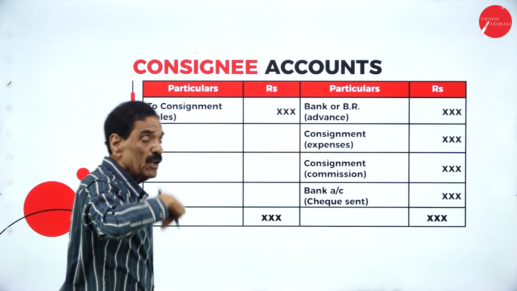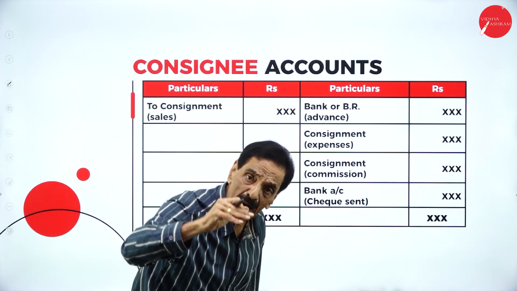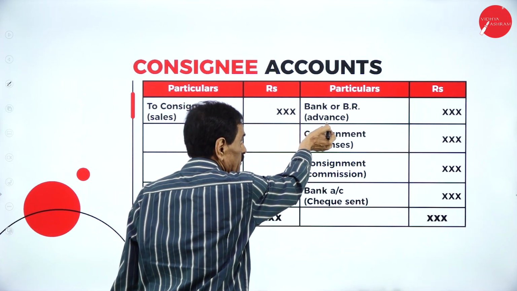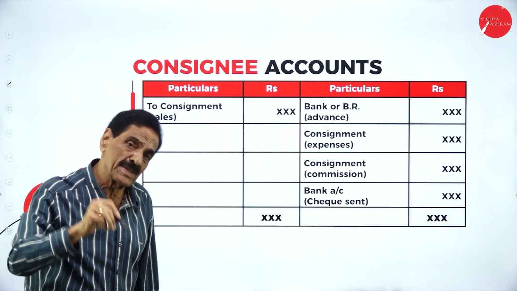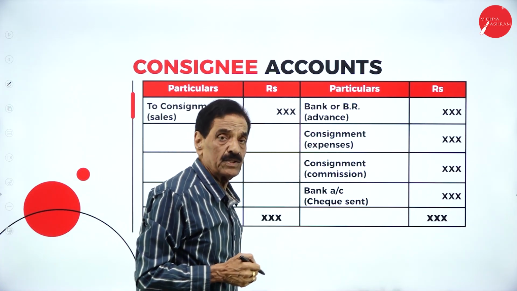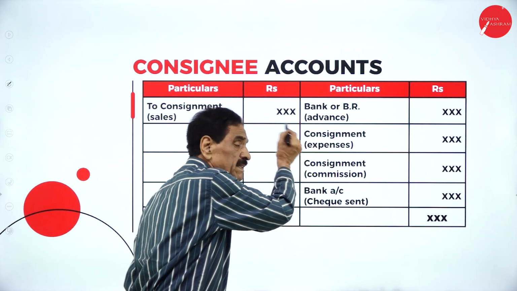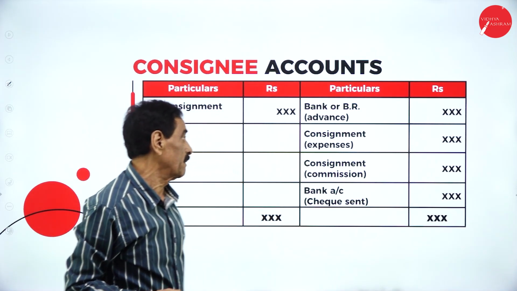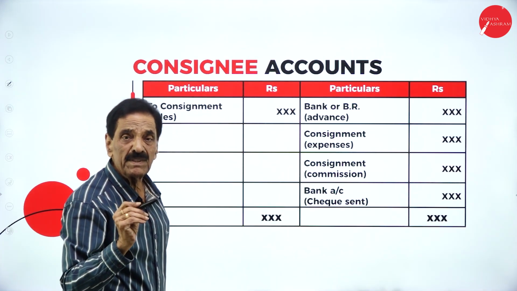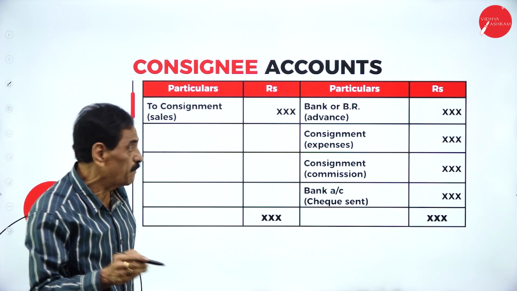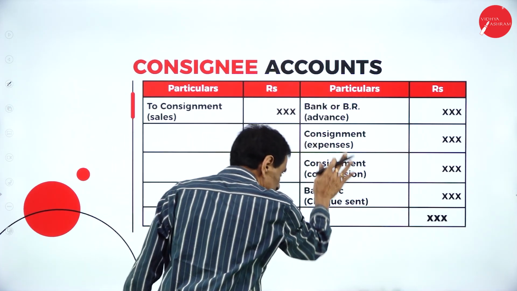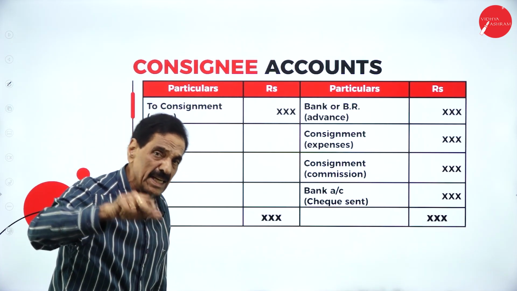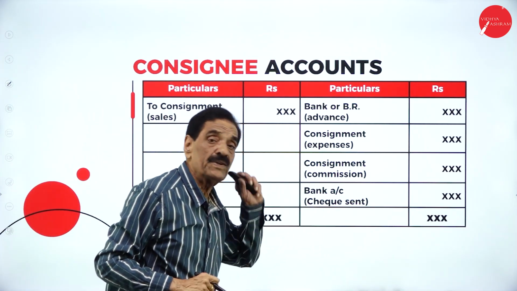Consignee account: when you make the sale, the entire amount lies with the consignee. What he will do now, he will deduct his advance in the form of a check. If received in the form of a bill, it's called bills receivable. Then, whatever expenses met by him on behalf of the consignor, that expenditure, and whatever commission he is going to receive, will be deducted. So from this figure, he will deduct his expenditure. Whatever the difference comes, the difference will be sent by the consignee to the consignor in the form of a check.